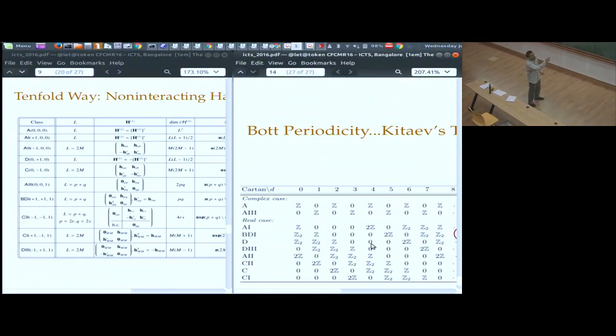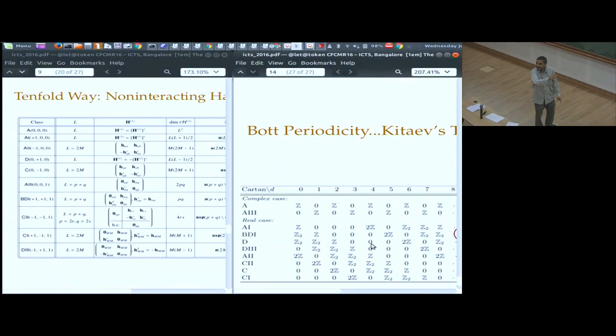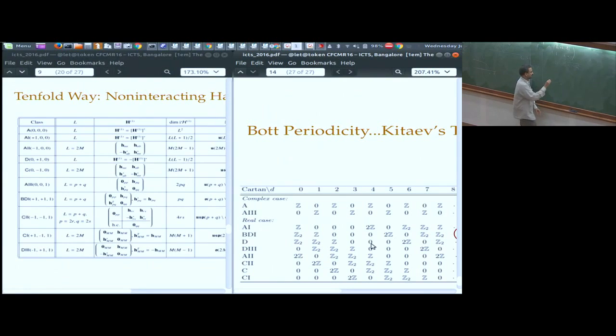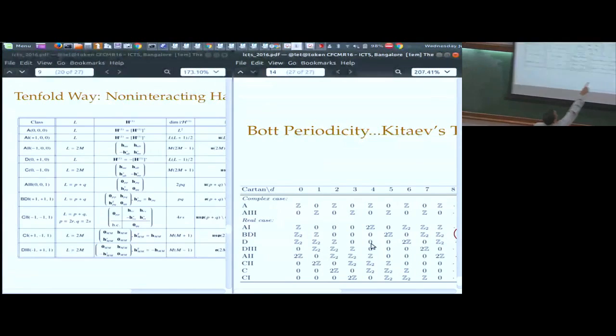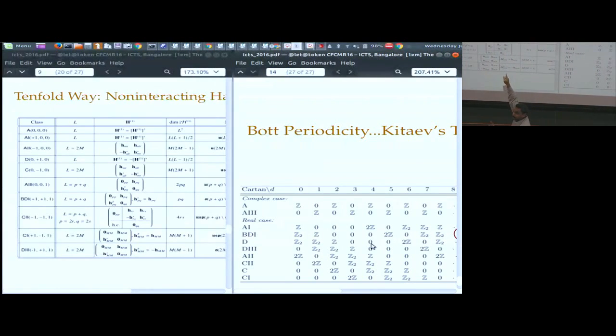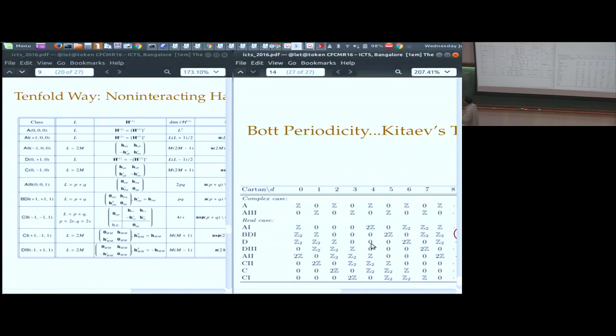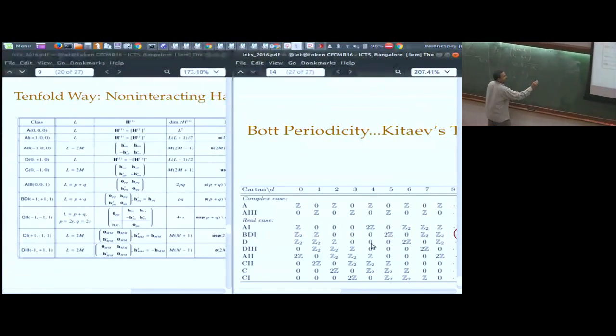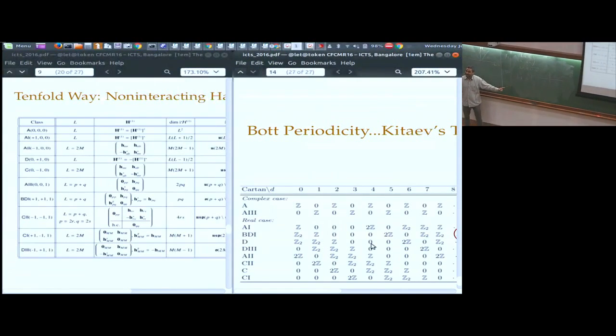H star must be equal to H. So I'm only allowed to put a real number in the off diagonals. You can see that from the dimension. Read off the dimension: P is equal to Q equal to 1. So the vector space of Hamiltonians is dimension 1. There's only one real number, so let me just call that real number H, and 0. Do you see a Z2 invariant here?